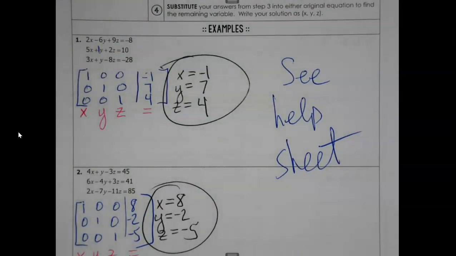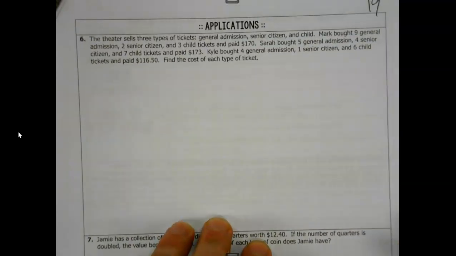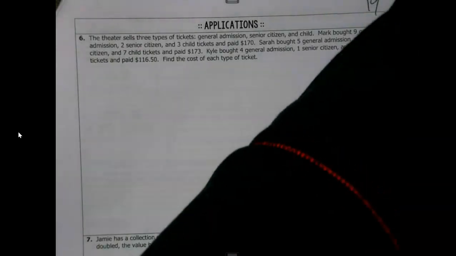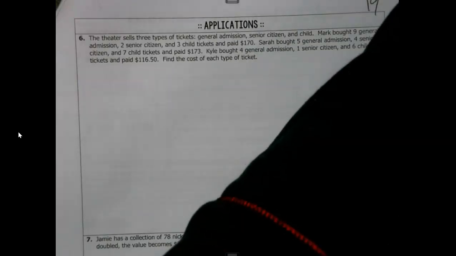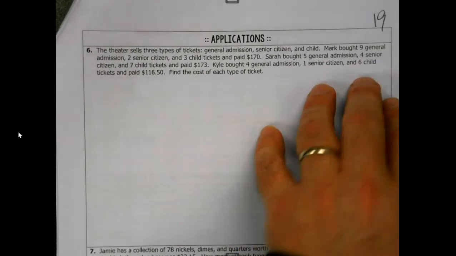Now there is one more thing I want to show you with this though. I don't want to just leave you hanging, but I do want to leave you helping out with some stuff. So I got one last thing to play with. What the heck? We're supposed to do an application with this? What is wrong with you, man?